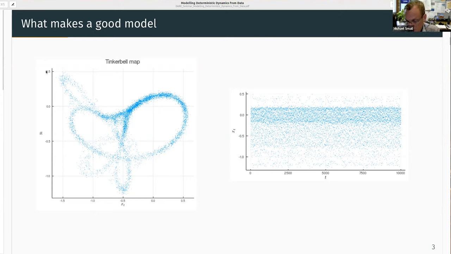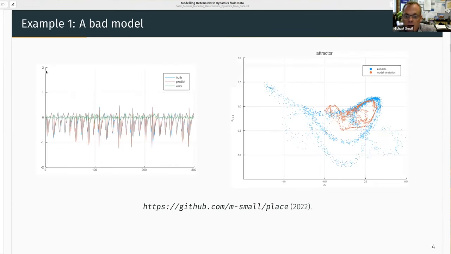So I can do that. I can use a technique which I'm not going to talk about right now to build such a model. And on the left here you can see the blue line is the true time series, that's true XT versus T of that Tinkerbell map. The red ones are my predictions which look pretty good. They're pretty close to the real ones. The green things are the errors. But the predictions here are just one step predictions. So at each point I know the truth at time T and I'm trying to predict XT plus one. So the fact that the errors are quite small is because I've minimized the root mean square prediction error.